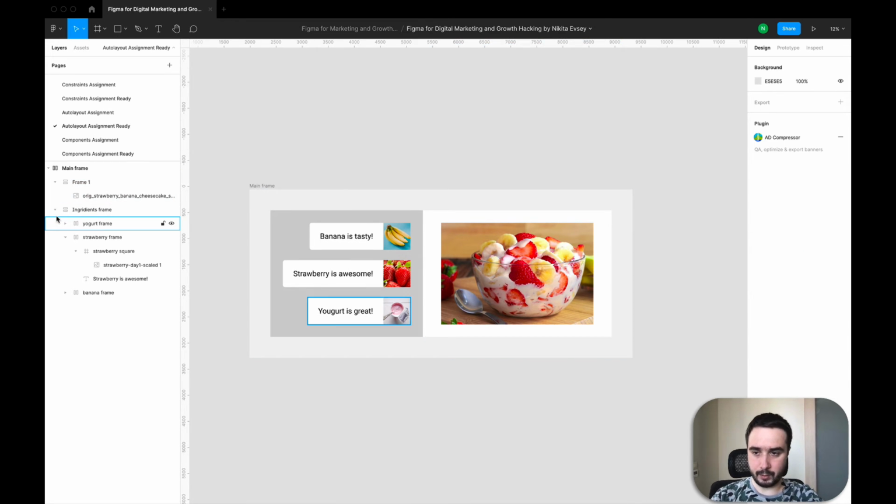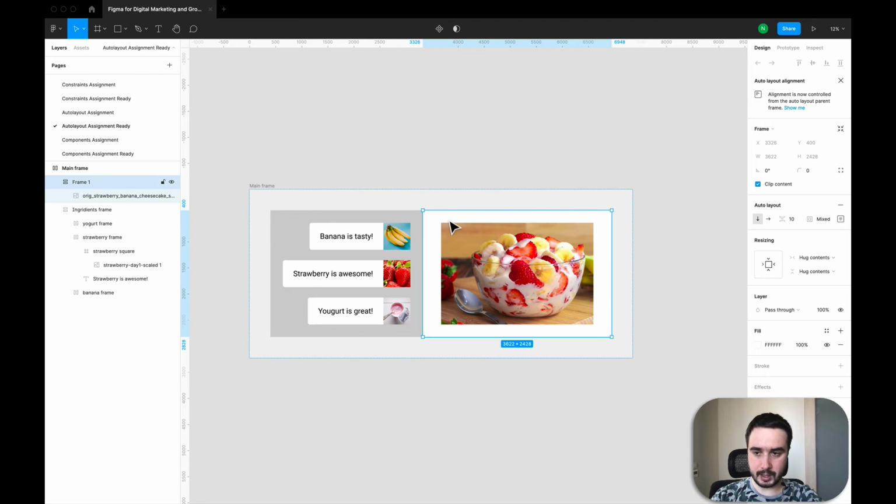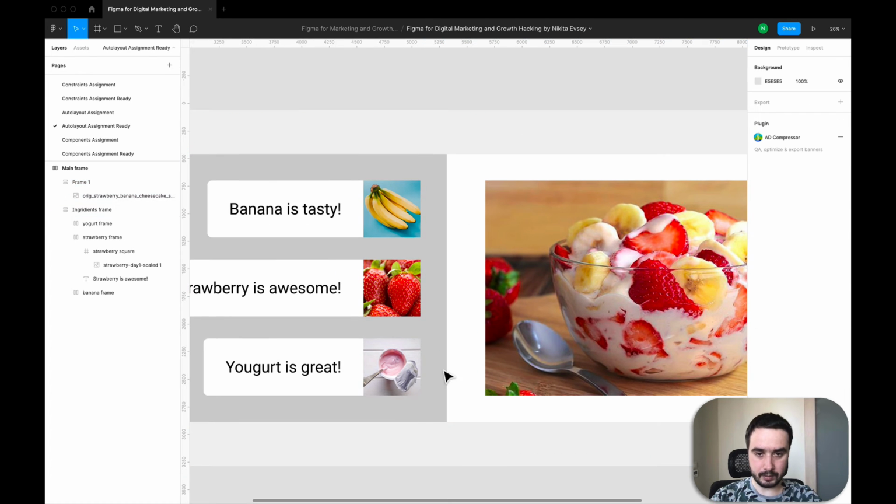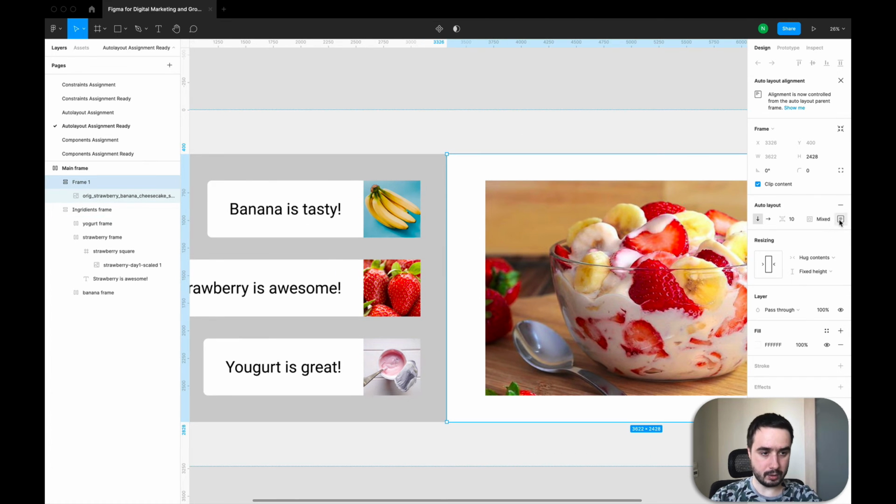And I have another way to do this. I can select this white frame and I can just set this fixed height. So after this, white rectangle is of this height no matter what I set in these padding options.